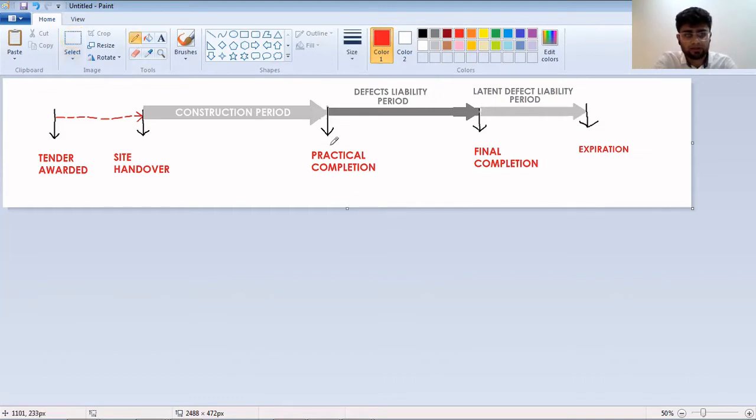That's the part we're looking at here, at practical completion. Now, practical completion can be defined as the stage or the date at which the person who is paying for the project, the employer, the client, can occupy the site. And so they need to be able to occupy it whilst the remainder of construction is still going on. It's the date when someone can occupy the site and feel safe enough to occupy it.